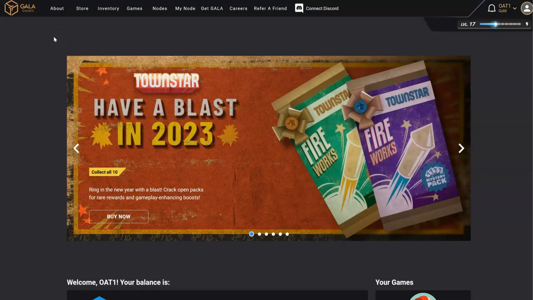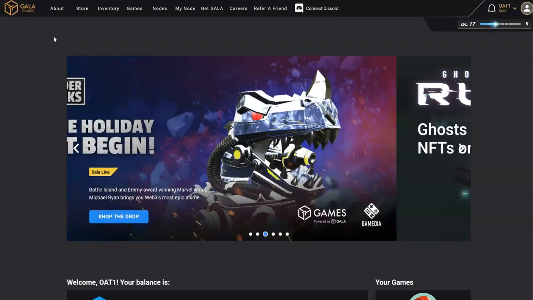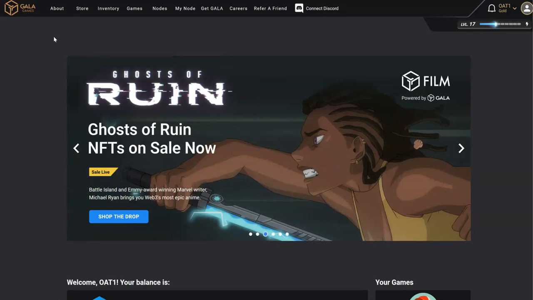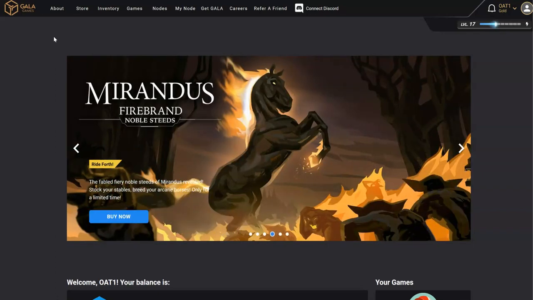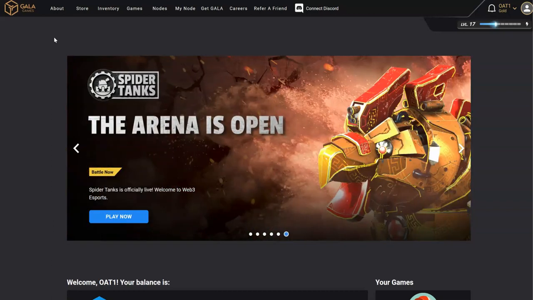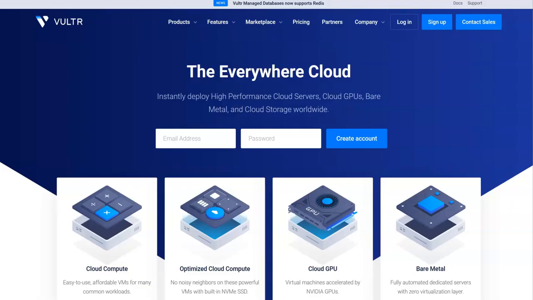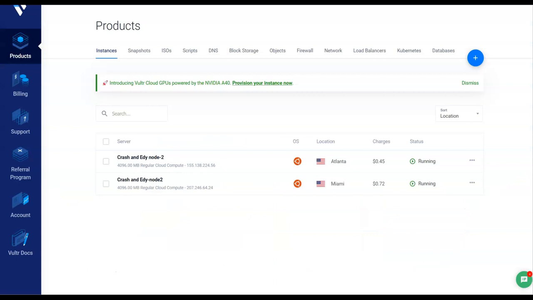This is for the Gala node ecosystem. It's to set up your founder nodes, your player nodes, really any nodes that they run on. This should work. And there's some simple ways to update them that I might do a different video on down the road. I've got to figure that out still, but I'm sure it's pretty simple. Anyways, I'm going to walk you through the Vultr system. So first thing you do is log in. All right, so we're logged in here to Vultr.